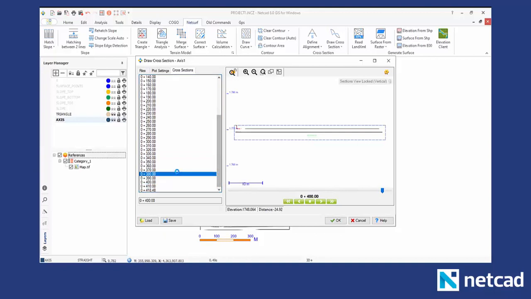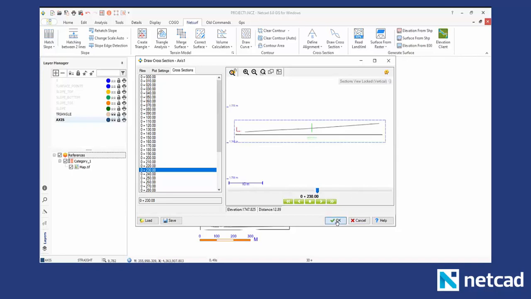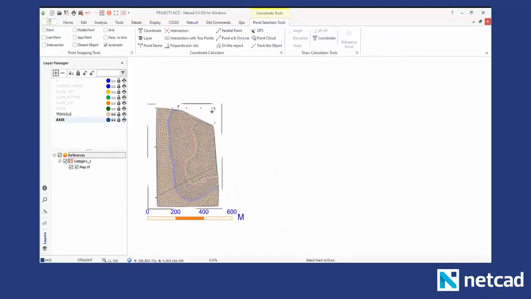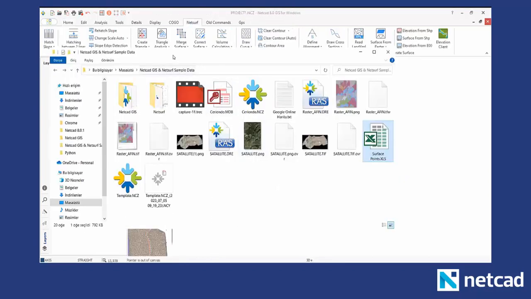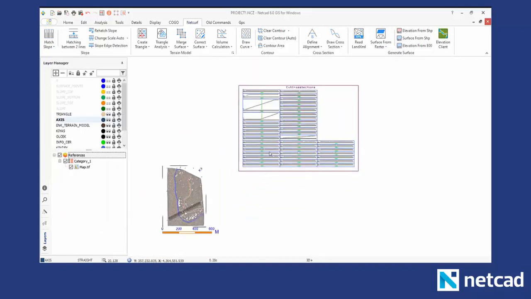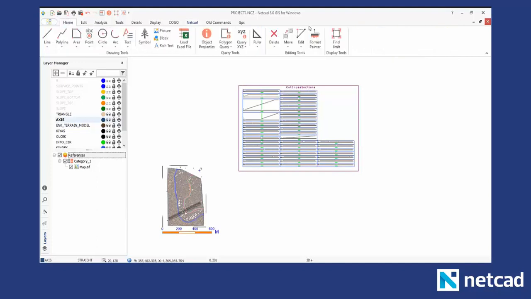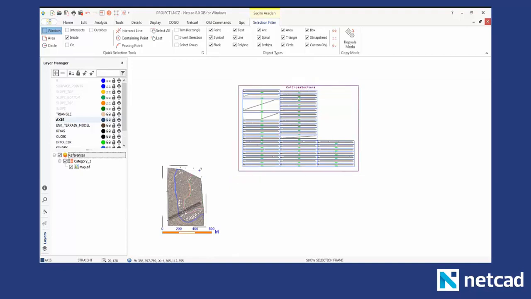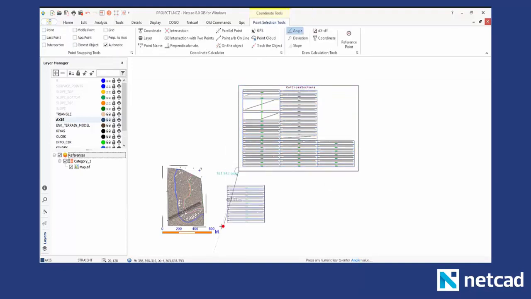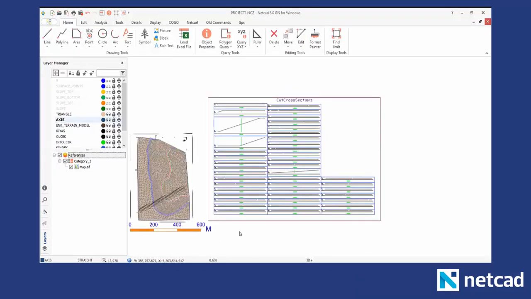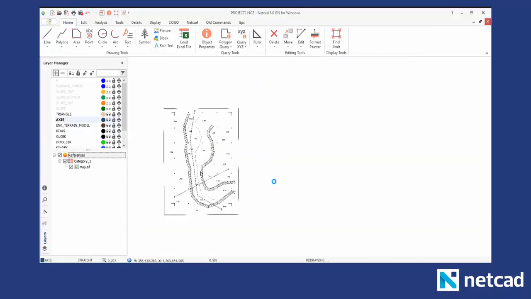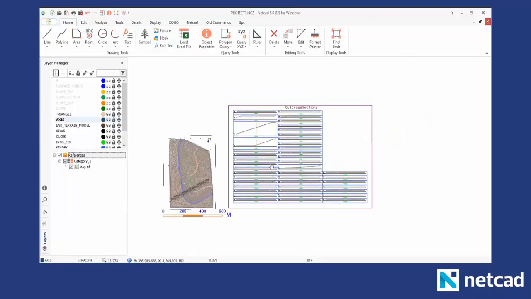Most likely, we don't have too much difference in that project according to these sections. Only one section almost catching the slope, but that's fine. We can put somewhere here. Also, we can actually adjust the size, the scale of these sections, and we can move them. Let's move. Okay, this is my section line. Those are the sections. This is micro sections.